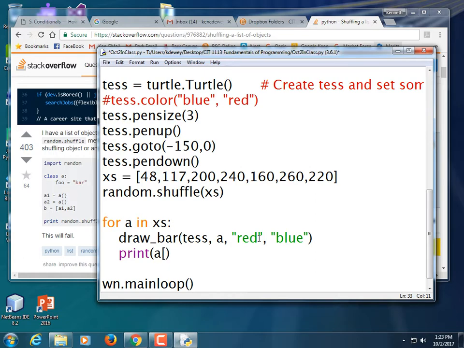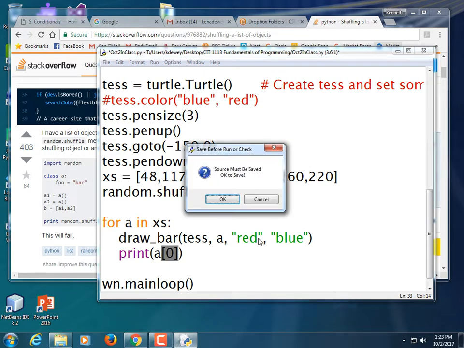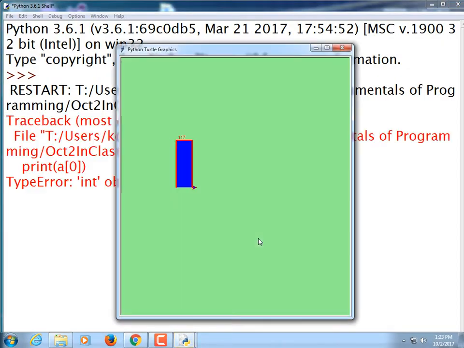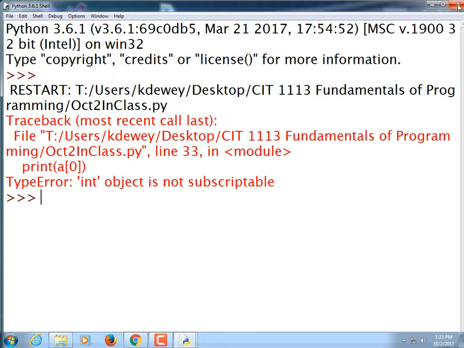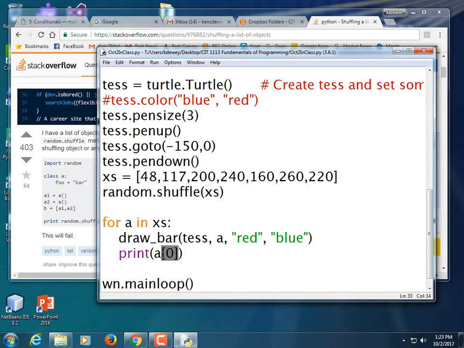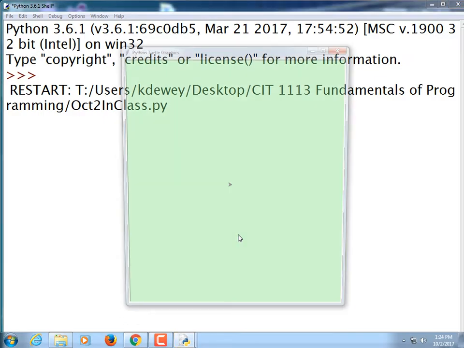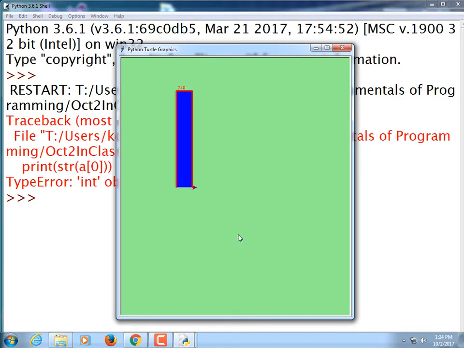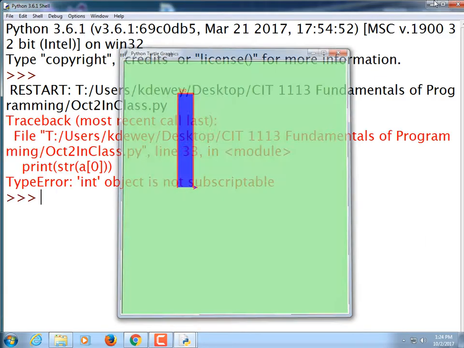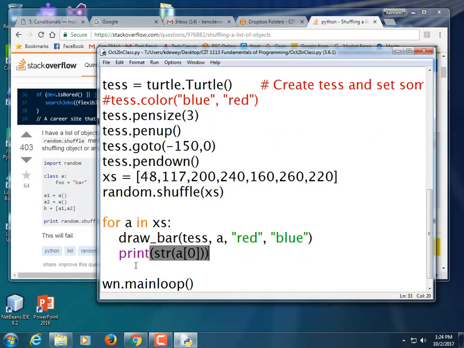Now, can I print this? Don't go anywhere yet. I can't do that. So I want to know if I can do that. Oh, hold on. I'm just thinking here what I want to do. Okay, I still can't do int that way, but it's okay. But we can print out the value of A.